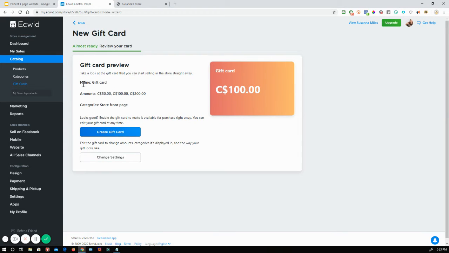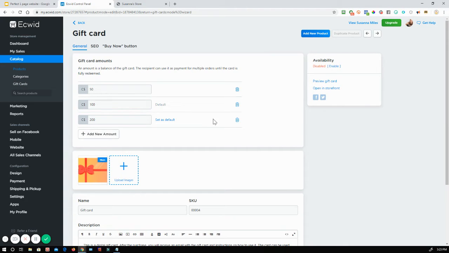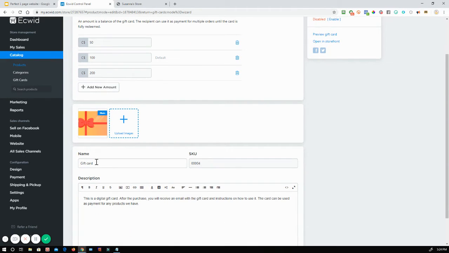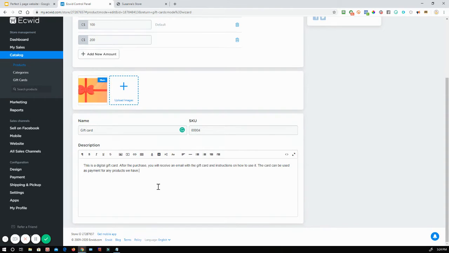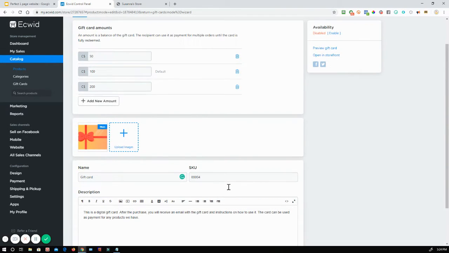and we can call the gift card anything we want just by clicking on the change of the settings. You can have a $50, you can have any dollar amounts that you want, $50, $100, $2. You can add more, you can take them away. You could change this to your store name's gift card. Definitely want to put something in the description area, leave this here, obviously, this is really great, but also how long you'll be able to use this.